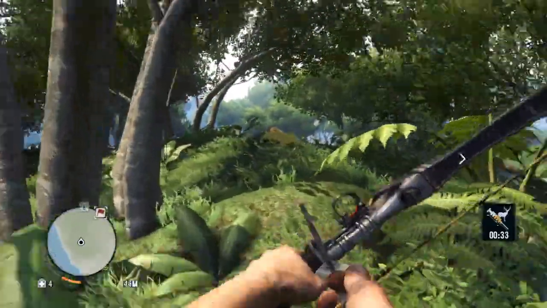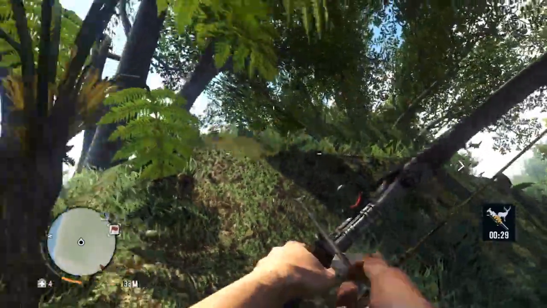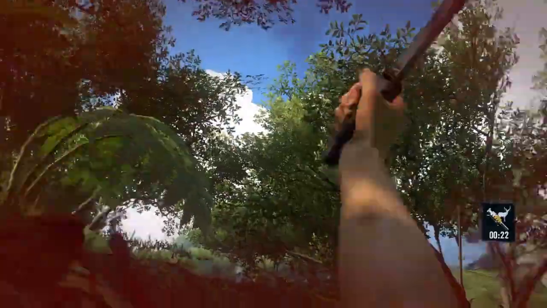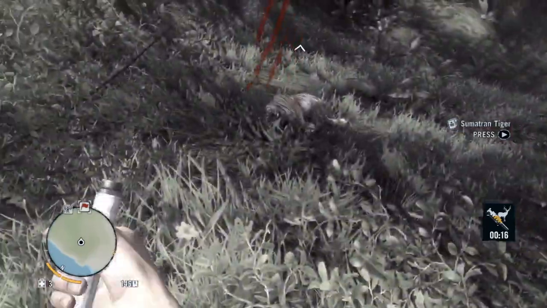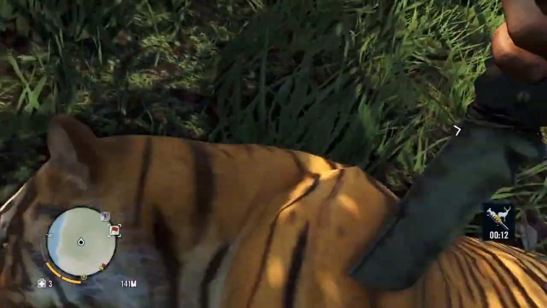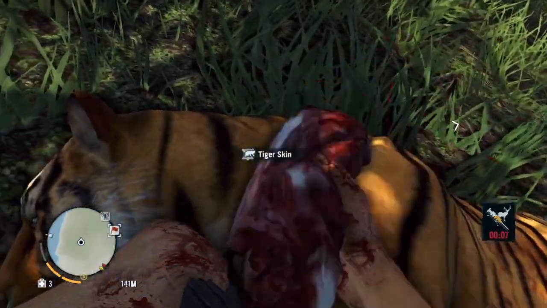Okay. So where did he go? I want to kill it. He's not happy, is he? Oh, shit! Smash! Get at me, tiger! Oh, he's down. Fuck, man. Oh. Give me your skin. Fuck you. God damn it.